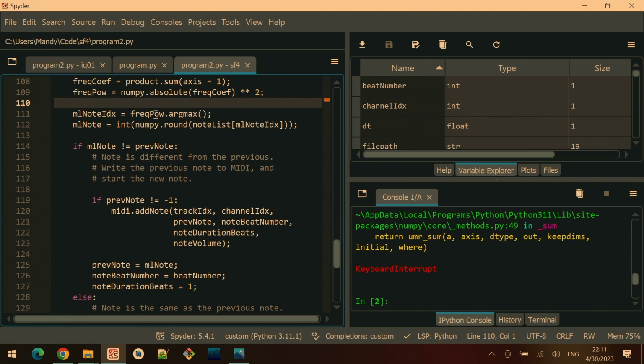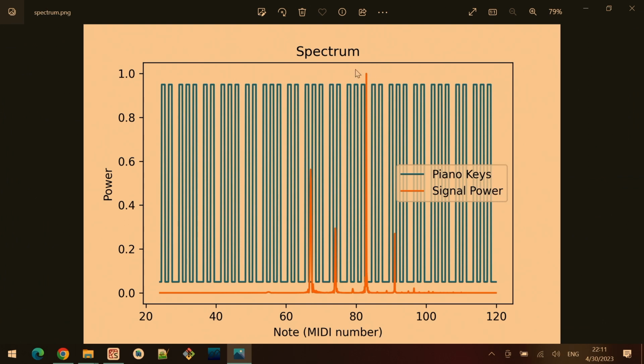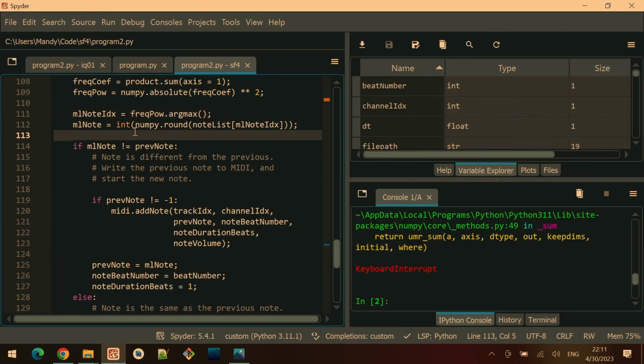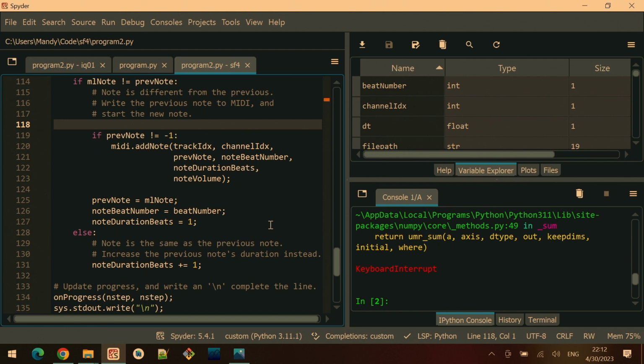So what this does is take the tallest peak, the argmax will take whatever's tallest, and it'll give us the index into it. That's what we're doing here, and then for the note itself, we have to go to the note list to look up what's at that index, and then we round it, and that's our note. And then, long story short, here we just write the note. We calculate the duration, basically.